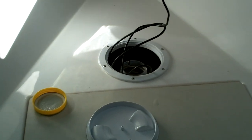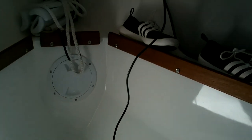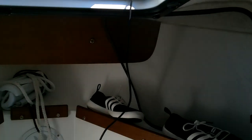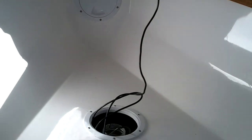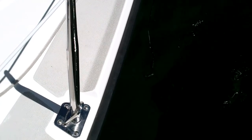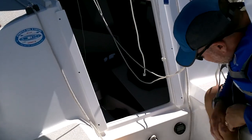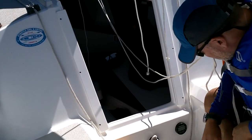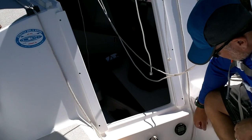All right, so here's my little jar of water. I've got the depth finder out the hatch and over the side. All right, so there's a depth sounder over the side, coming out the hatch. All right, so now I've got it over the side, and you can see the readings. Yeah, they're about the same. I got 44.9.